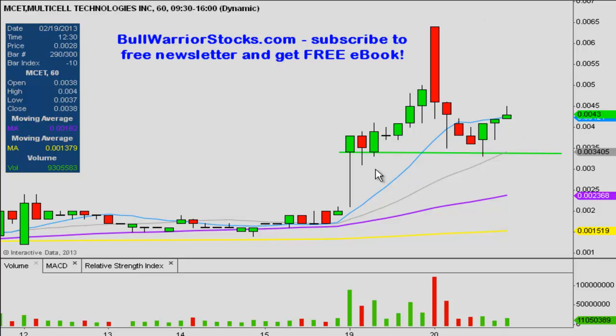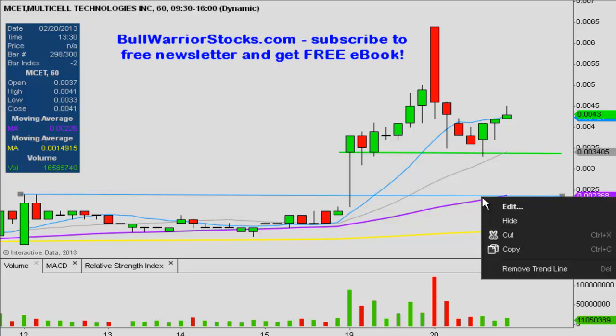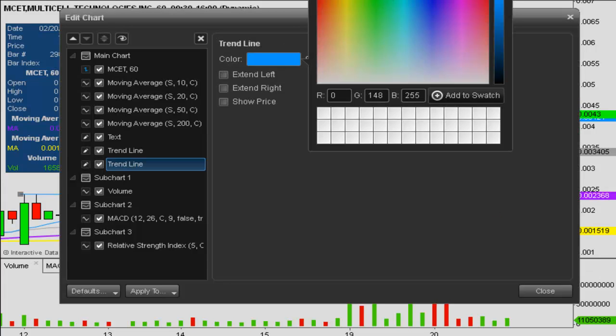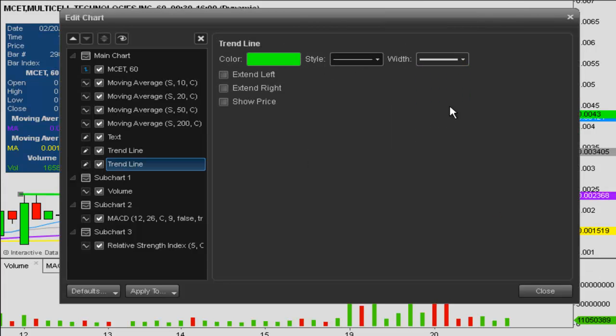That's pretty important because, as you can see, if it does not hold, then there's nothing until down here, at, it looks like they might match up pretty well. You can see these two previous highs at 0.0024 and the 50 period at 0.0024. So the next level of support, and this is the one that I would call the must-hold level.